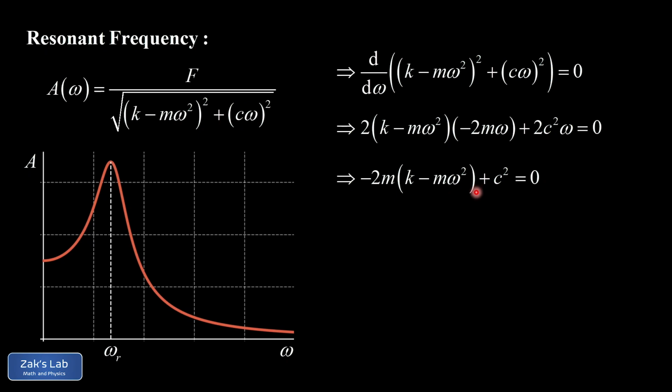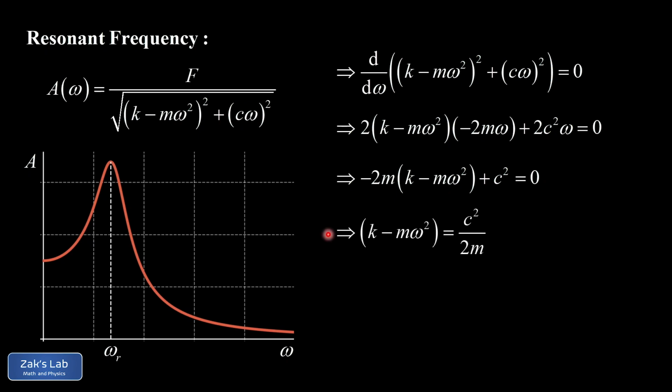Now, the other thing I did in this step was divide both terms by 2. So we had 2 factors of 2 in that original first term, and now we only have one of them, and instead of a 2c squared omega in that second term, I've divided a 2 and an omega out, so all that's left there is a c squared. So next we'll divide by negative 2m and then add the c squared over 2m term to both sides. So that gets us here.